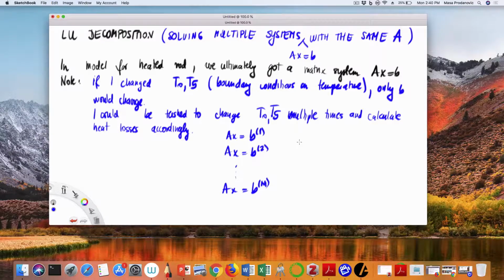So the question is, what was the average time? 1,000 seconds? I didn't calculate average time, but let's say that it's 1,000 seconds. Actually, I calculated it and I forgot it. I looked at it on Friday and forgot. So 1,000 seconds, let's say, for that system that is 10,000 by 10,000. So if I need to solve it 70 times, that's 70,000 seconds, right? Can I cut this in half, say?